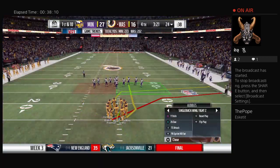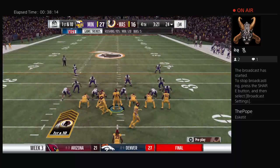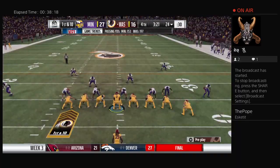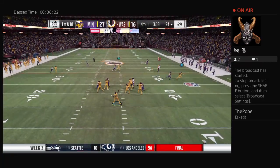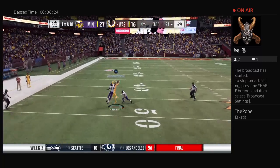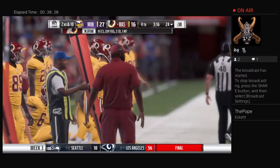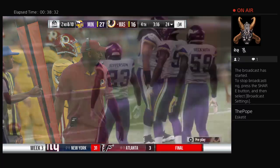A look at Washington as they come onto the field. These guys had to punt their last possession, and that's become too familiar of a refrain. Too many of these drives just wound up going nowhere. But you know how in baseball, when the pitcher gets a base hit and he's on base, they bring his jacket out to him to keep him warm? A lot of times the punter goes to the sideline, puts on sweatpants or a wrap over his leg to keep it warm. He might need a massage from the trainer right now from all the work he's getting.